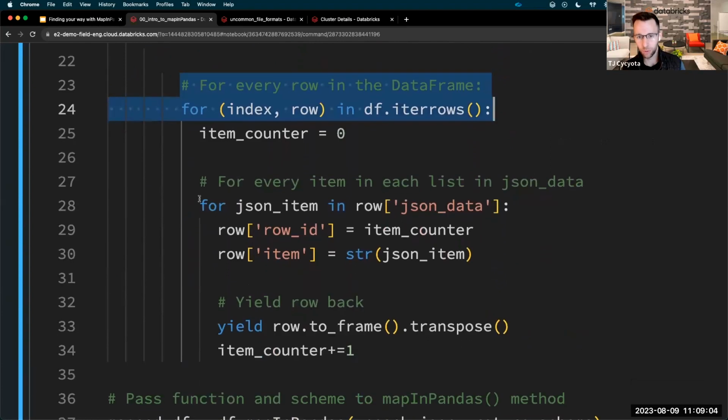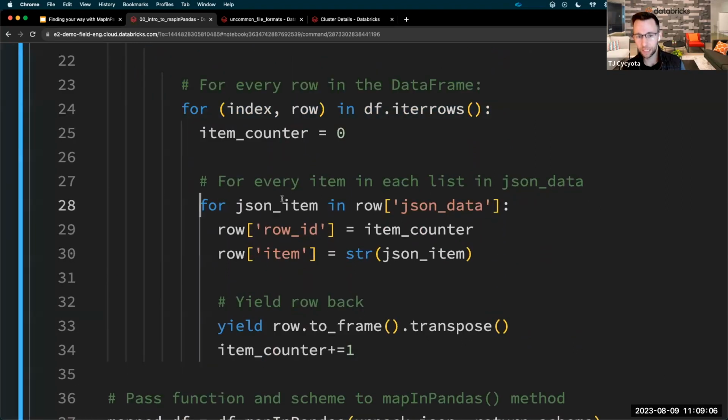We iterate through each of the JSON items in my current row of JSON data and parse that out as a new row. So row by row, for each JSON item in each row, we create a new row and yield that back to the calling data frame. Then we use this counter to keep track of how many objects we've unpacked from each row. That's as simple as this function is.